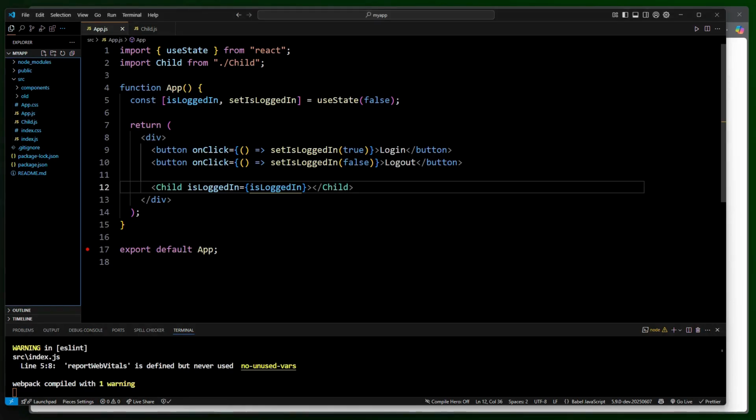Let me quickly reiterate what we have discussed in this video. Conditional rendering is nothing but, based on a condition, we are going to render a part of the component. If the condition is satisfied, we'll populate something. If the condition is not satisfied, we'll populate some other component content. That's all, nothing apart from that. And that's what we have achieved with the help of state. This can be achieved between components as well, and that example has also been covered here.